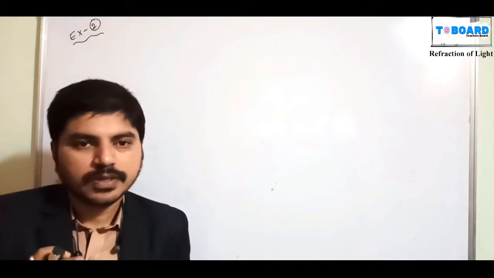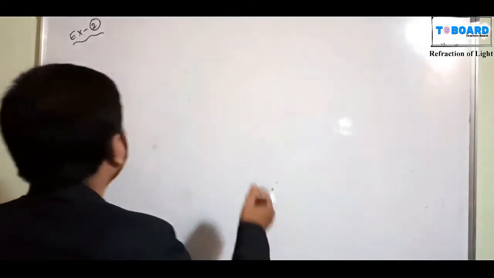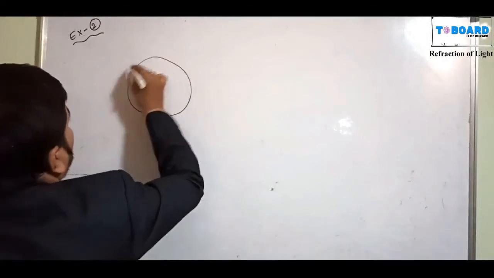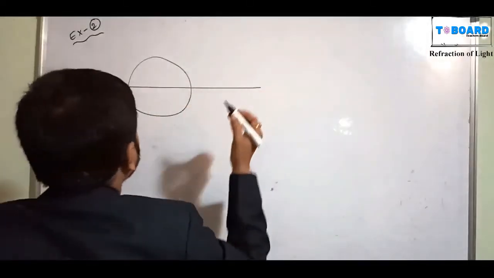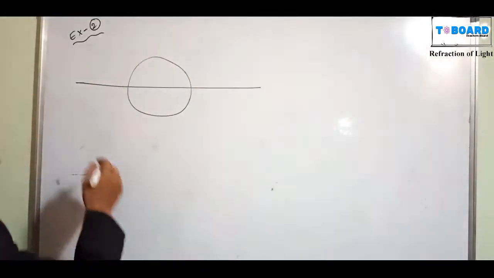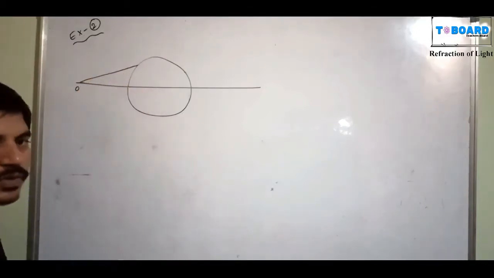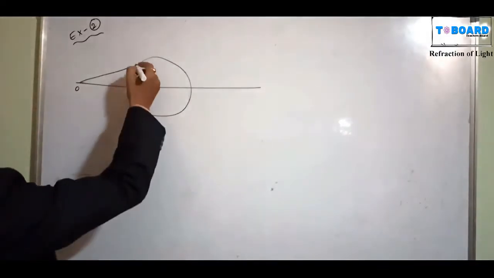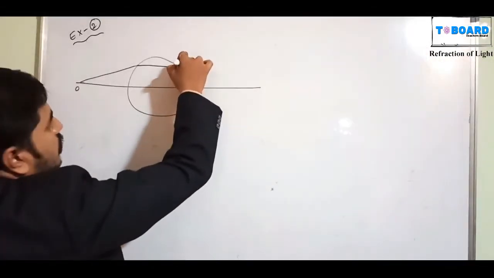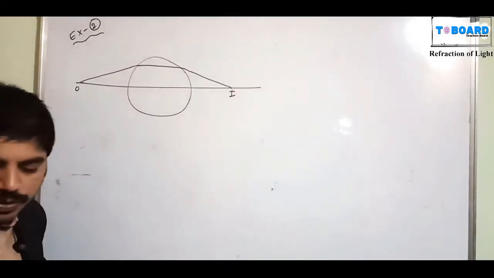This is the question. So in this question, I am going to go through the given words. First of all, I want to consider a sphere, and here this is the principal axis. If the object is somewhere, I am going to mark the object position, this is O, the object. Then the ray should fall on the surface of the sphere, then it should refract and enter, and again come to a refraction. It will make the image position here. So this is the image position.